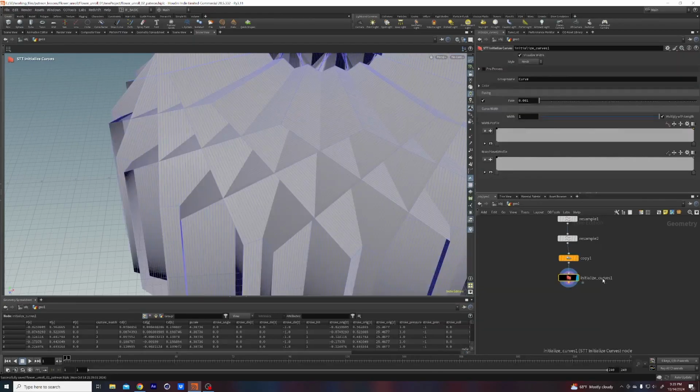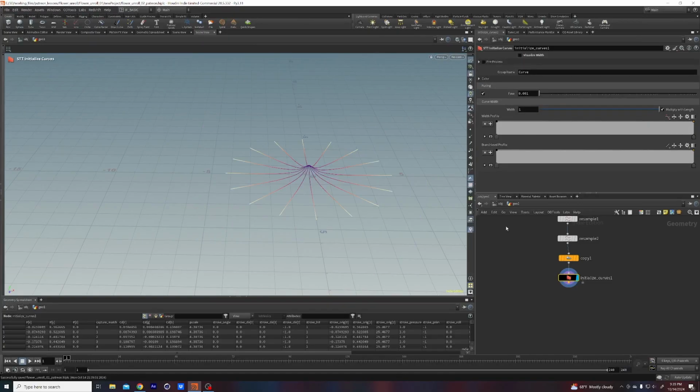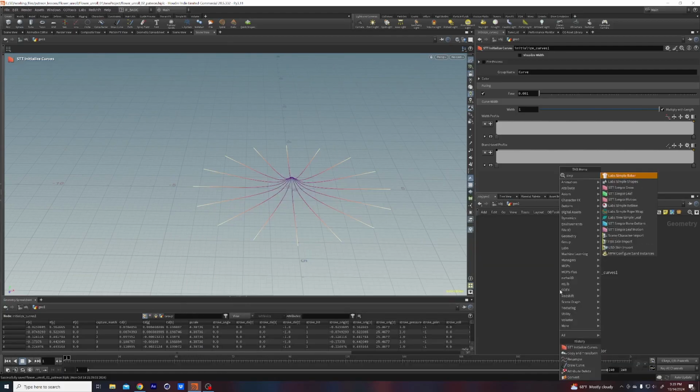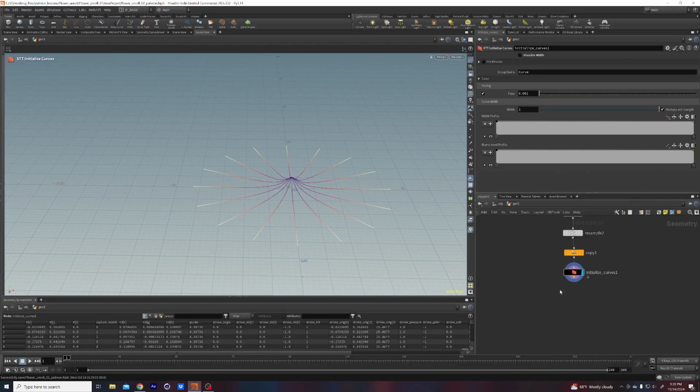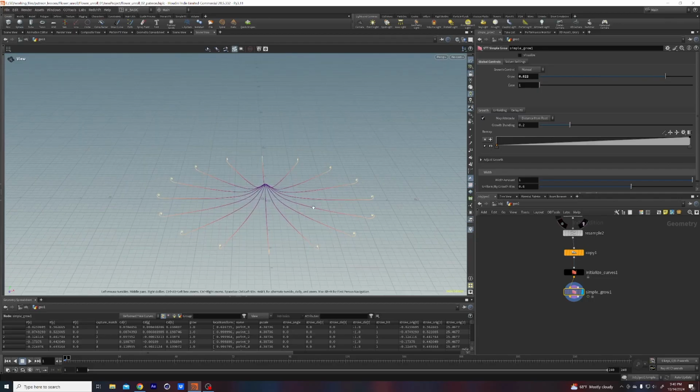And then all we need to do is STT initialize curves again, which gives us this. Let me turn off this visualize width. Remember from the previous tutorial, this basically takes any input curve and allows you to use it in Simple Tree, which is great. Let's do a simple grow. And then there we go. Boom. Okay. Easy as that.